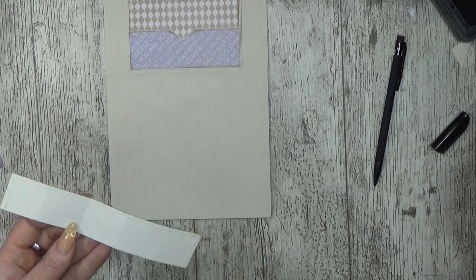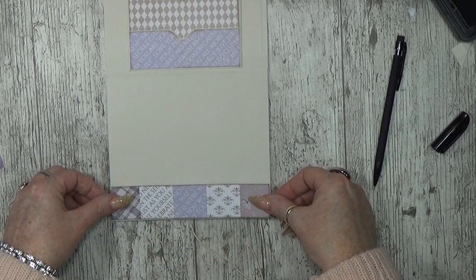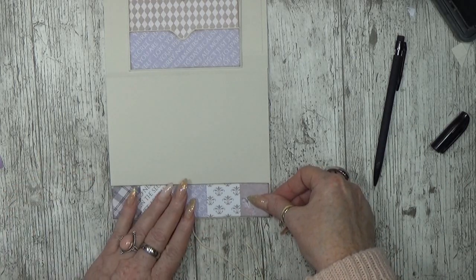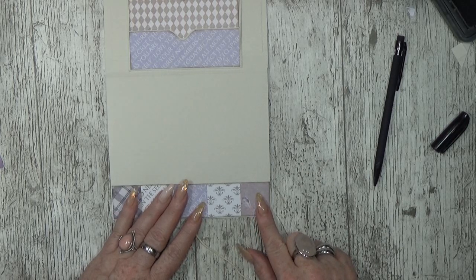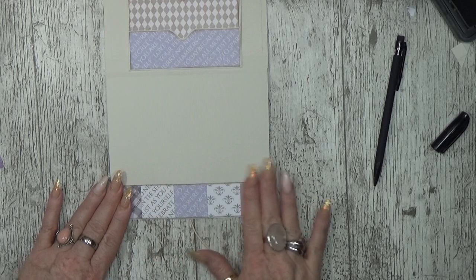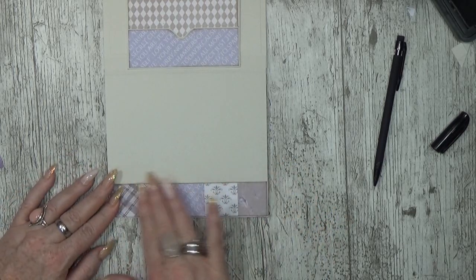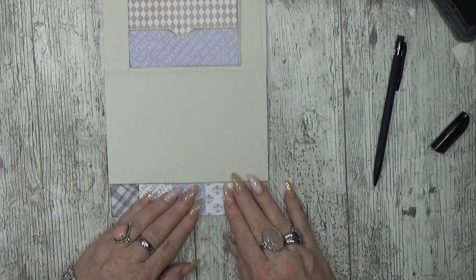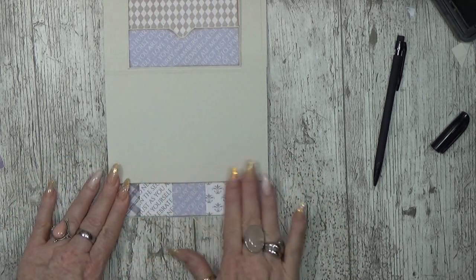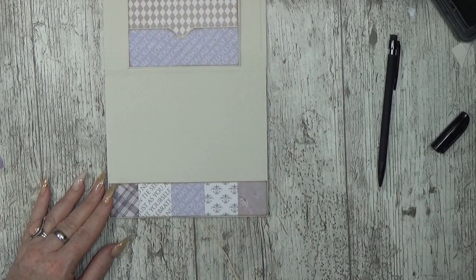So we don't want to glue this down upside down, because it is just a tuck spot for a picture or tag or something else. But I think it's fun. I really like it. So cool. Adding a little fun.